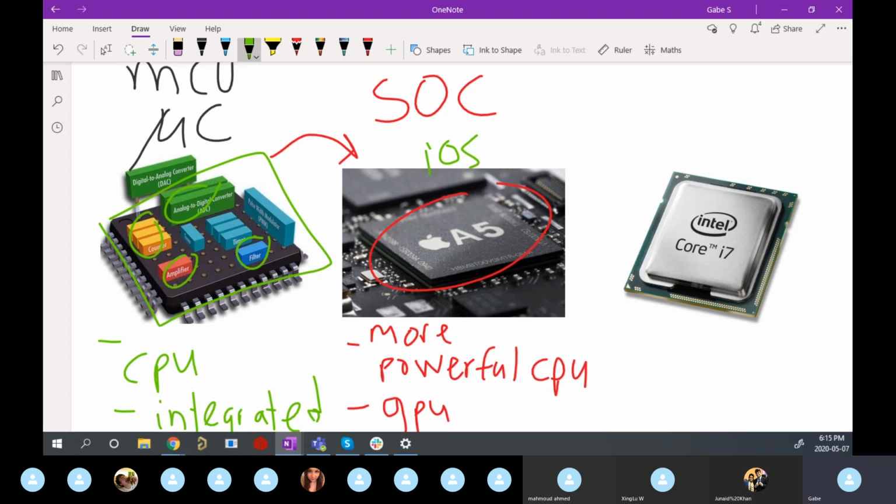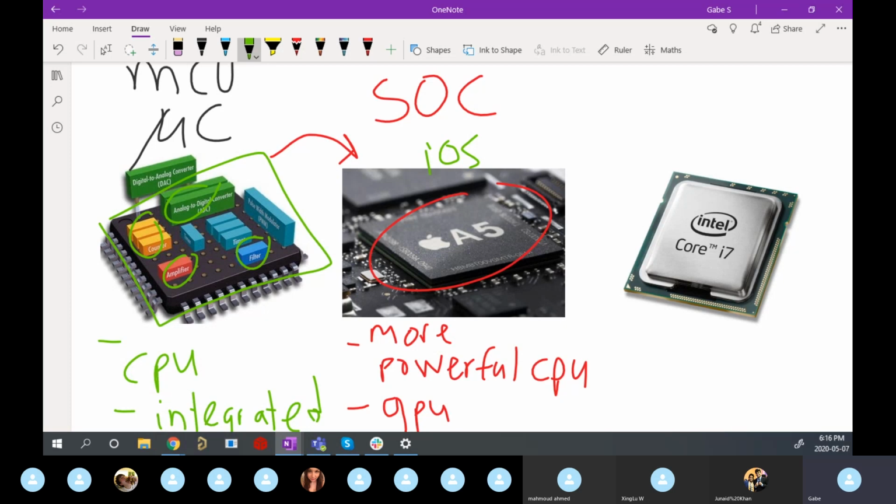Where you move to SoCs is when you start to add more intelligence and operating systems, when you have cars that are doing things like self-driving. There you have a whole other set of software that you need to develop. So things like machine learning models, neural networks that train on these are a lot more sophisticated.